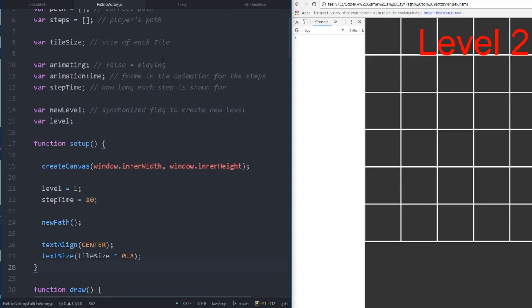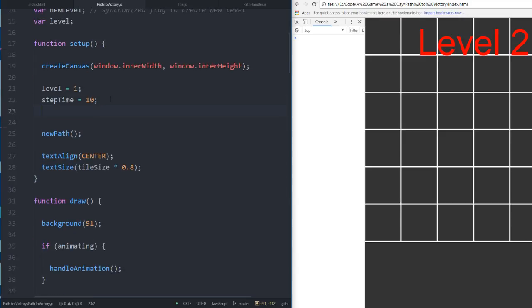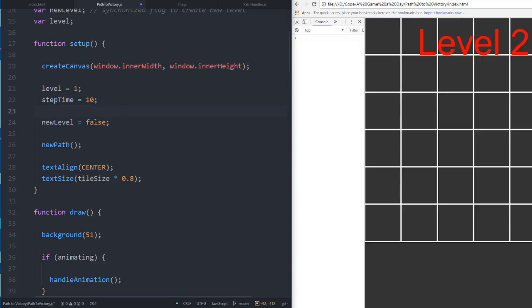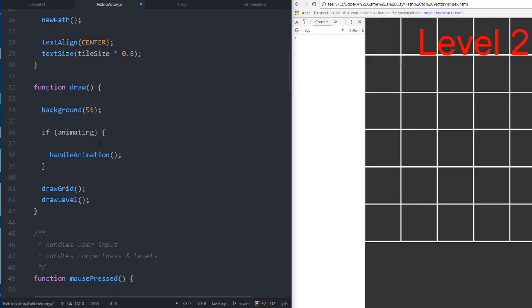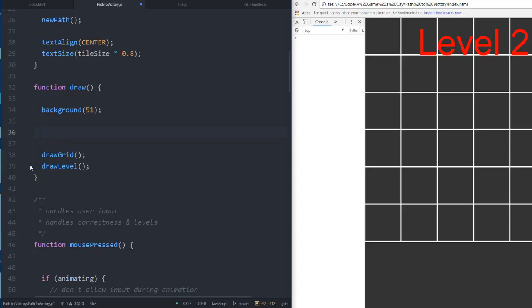Now if we say new level equals false, well, actually it should equal true, because we say new path. We're just going to say handle interrupts, and it's not an interrupt, it's pull tasks.